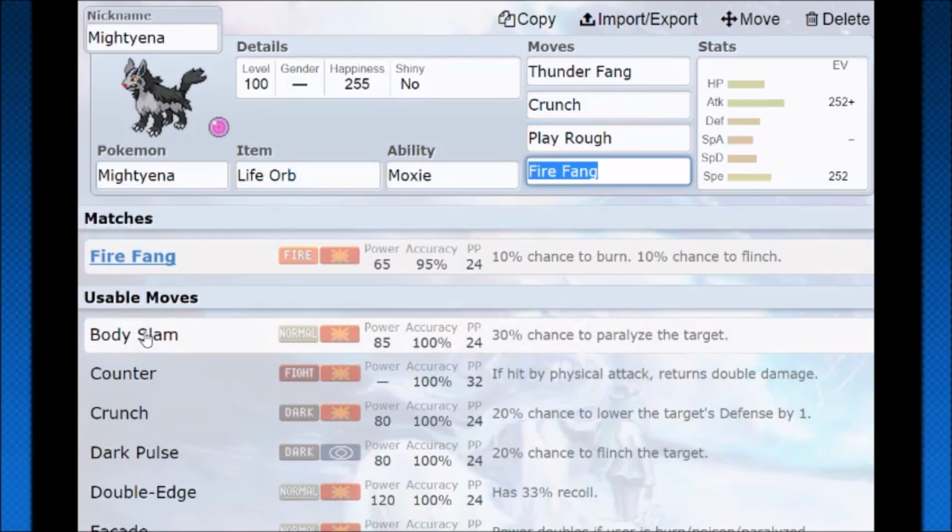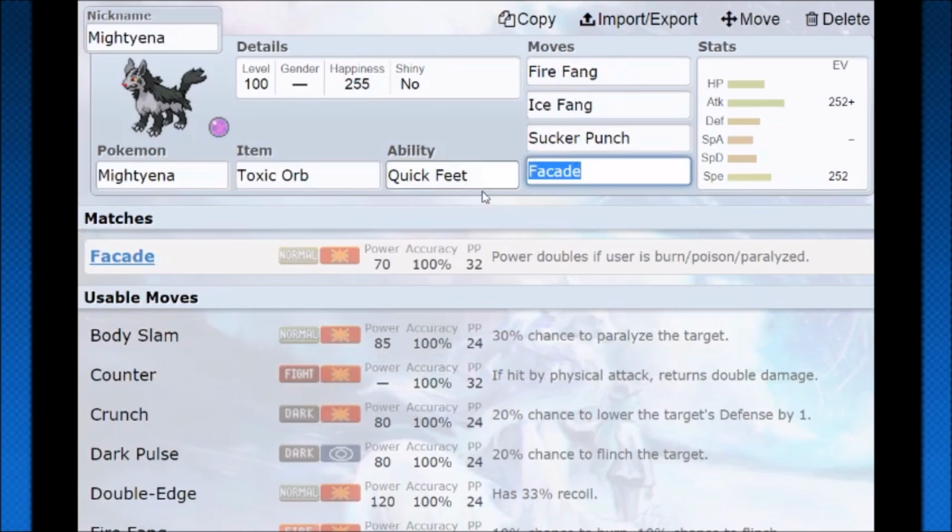And that's pretty much Mightyena. You're going to have to cater it a bit. With the Moxie, you're going to need to make its speed work out. With the Quick Feet, you're going to have to try to get the most out of its attack.